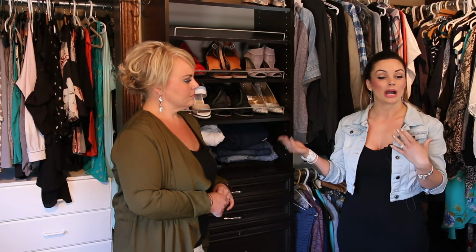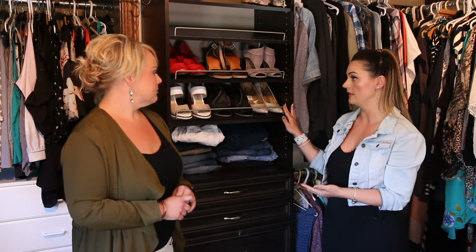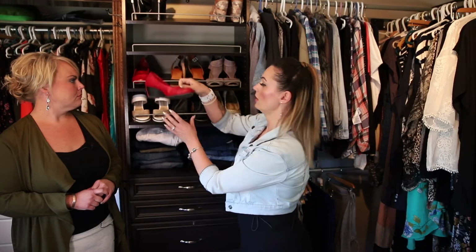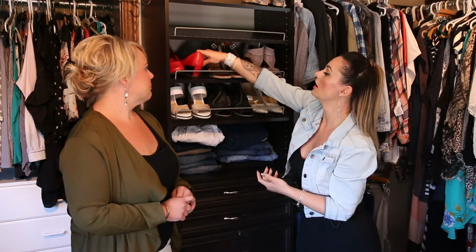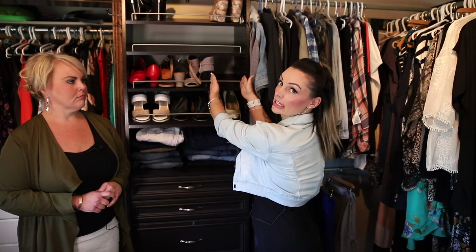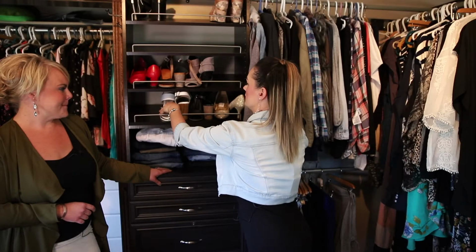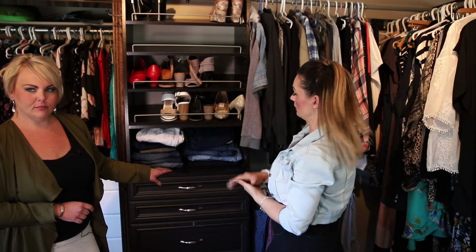For me, every closet is unique to the person. So just like we're all unique, so are our closets. My closet is much different than Lisa's, so I'm gonna come in with Lisa and show her how she can maximize her closet for her day. Behind me here we have 6 pairs of shoes, and I feel like if we were to turn one shoe on every pair around like so, you can essentially fit in another pair, which is maximizing our space, which is perfect. So that's one little trick that might help you with your closet.